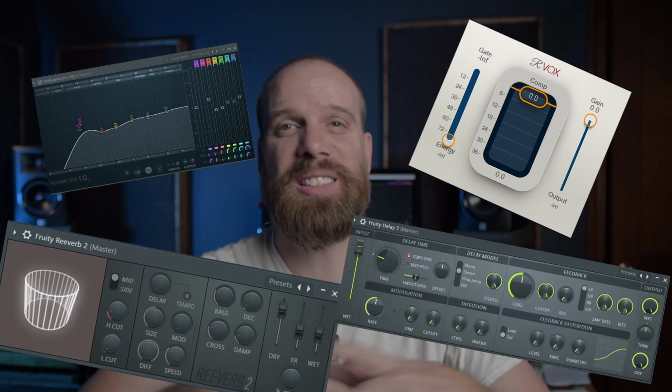Number 2, not using volume automation before you start using plugins in your vocal chain. We all love to move directly into that point where we're slapping on an EQ or compression or maybe reverb or delay or whatever it is to try to make our voice sound good to our own ears. And it's fun to see that vocal transform from something that you may not love listening to something that sounds more dynamic and interesting to your own ear.